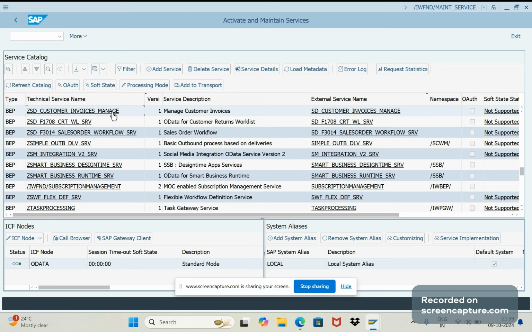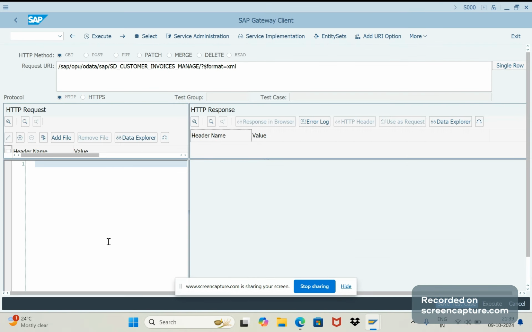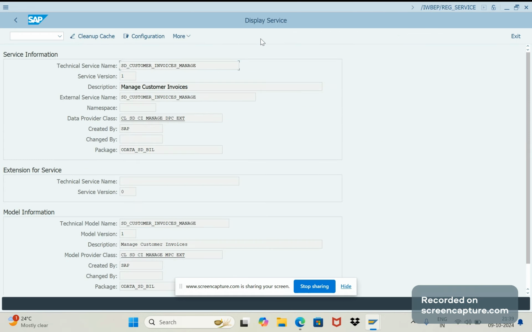Select this one and again come to the bottom. Select this OData ICF node and click the SAP Gateway Client. It will open one more window, and here you see one more tab called Service Implementation. Click this one, and here you see the data provider class, the DPC extension. Double click here.